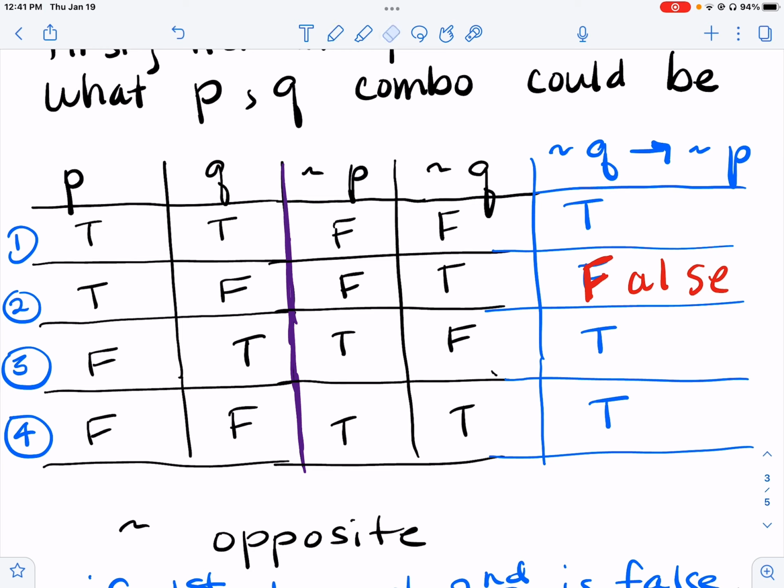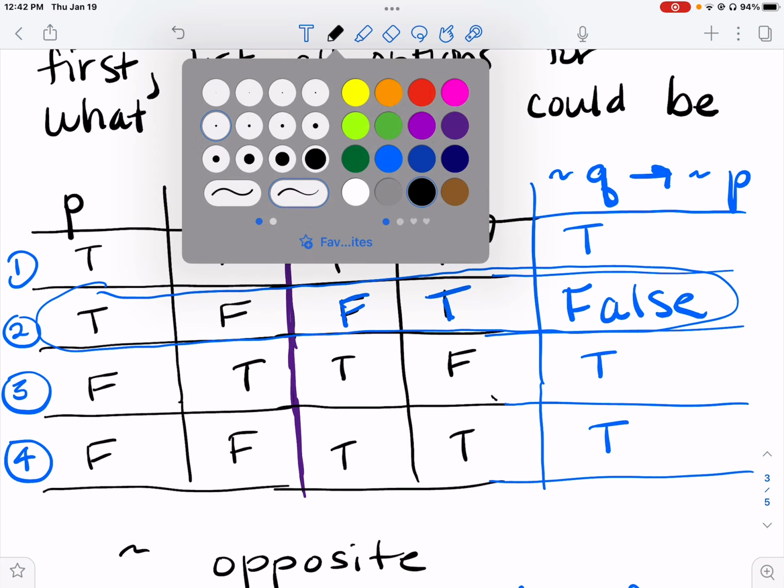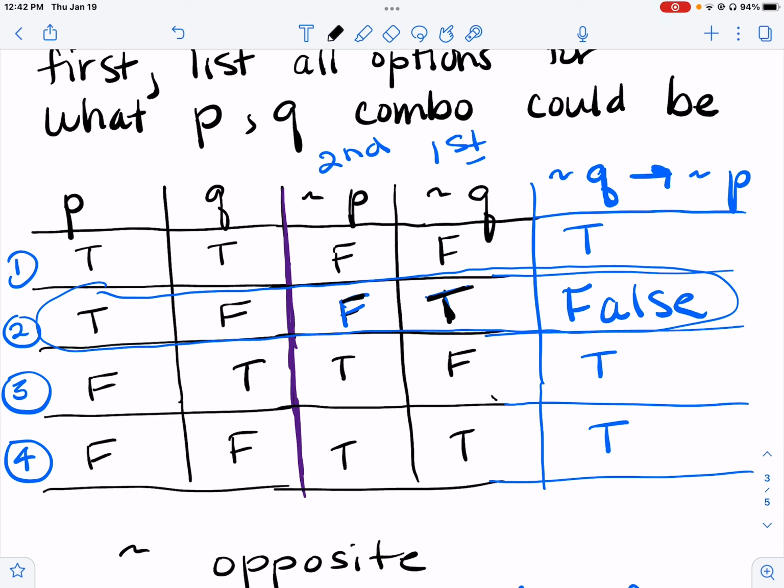Let me go back and change that color here, because that's probably not going to print well for anybody that wants to print. So what's our first thing here? Our first thing is not Q, because we're looking at not Q, then P. So this is our second thing. What's the only time we have true for the first and false for the second? This is where we have true for the first and false for the second. The first thing is true, the second thing is false. That's what leads to this being false. And that's the end of the section.